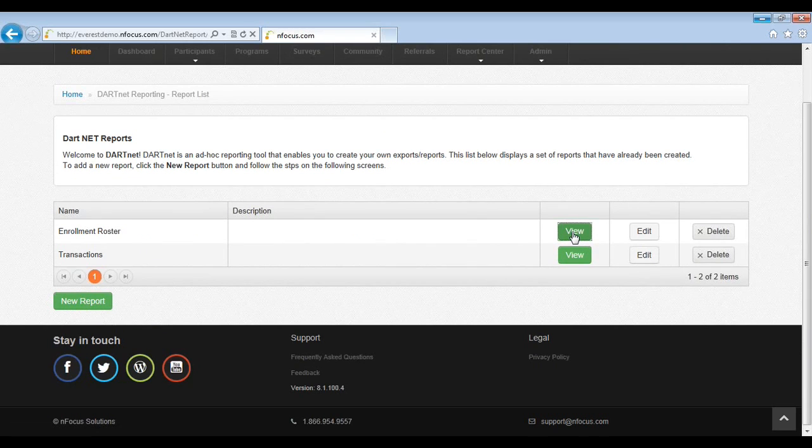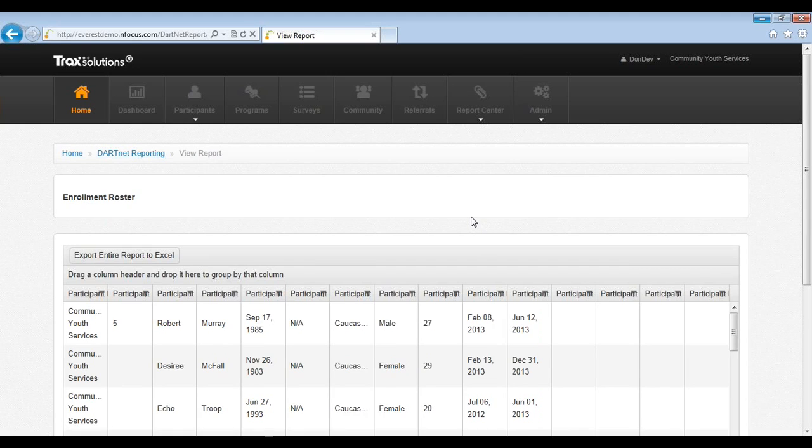What that ultimately means is that after I create those catalogs, I can go in and actually run reports from here. So I can view these reports, I can export these into Microsoft Excel, I can do my grouping and filtering by this, and I can also create custom reports. And there's no limit to the amount of data that you can export for this. You can literally export tens of thousands of records into Microsoft Excel or CSV files and use those in external systems. Filter this however you want, and control how you want to get your data for specific reports that you want to run. That's in addition to the stock reports that we have within the system already.